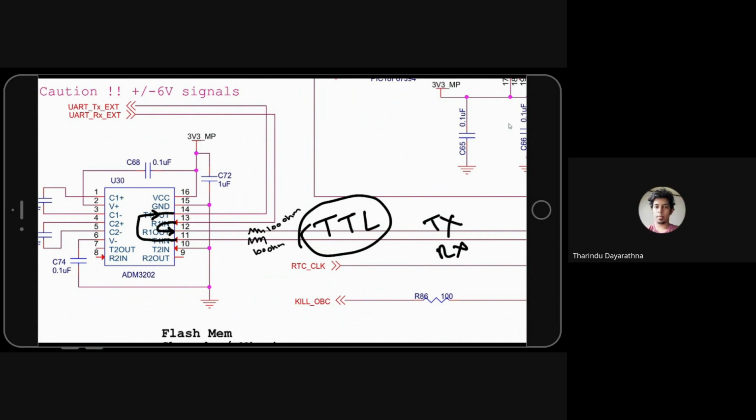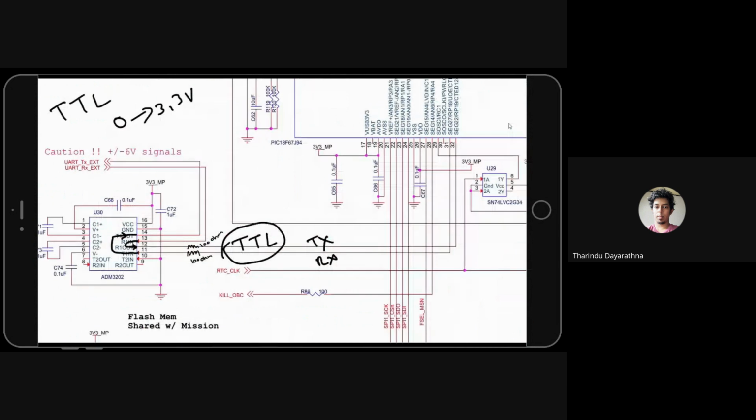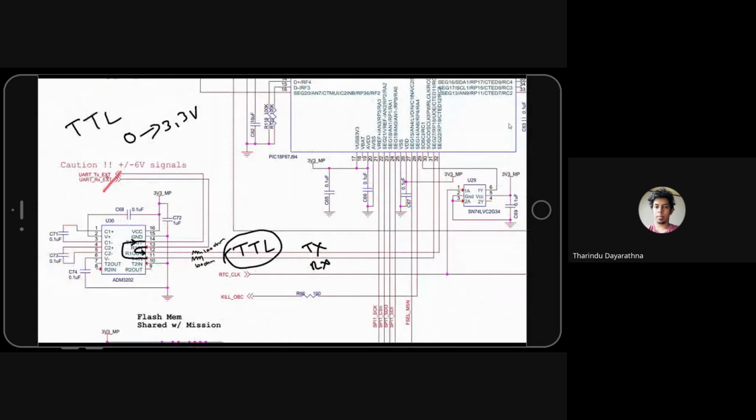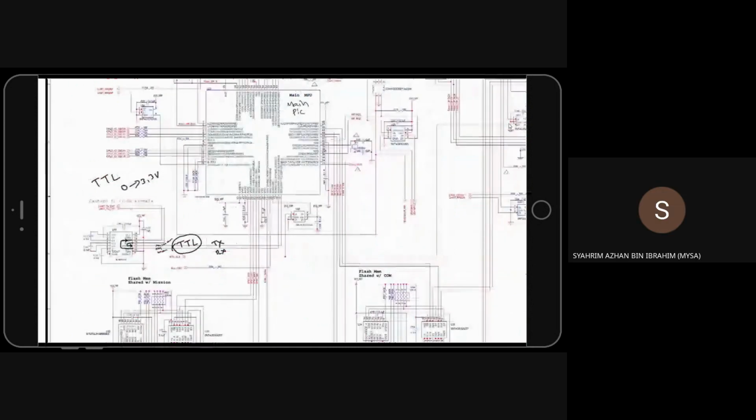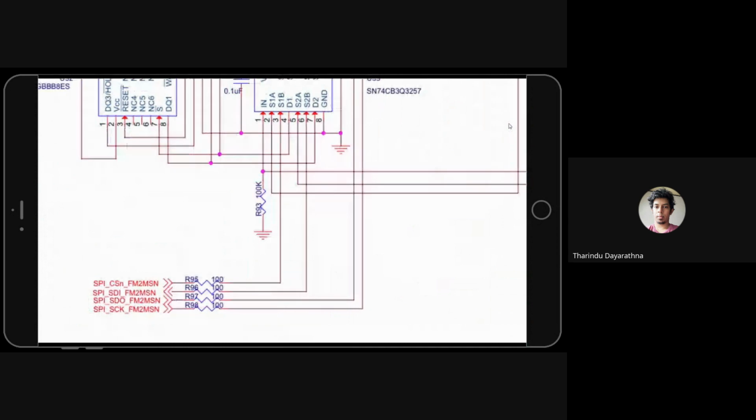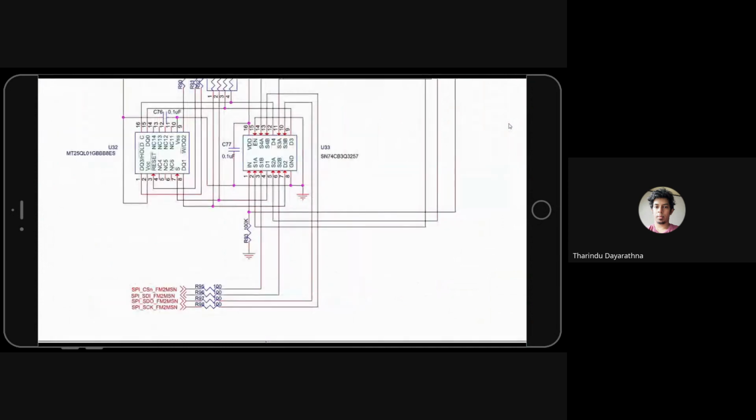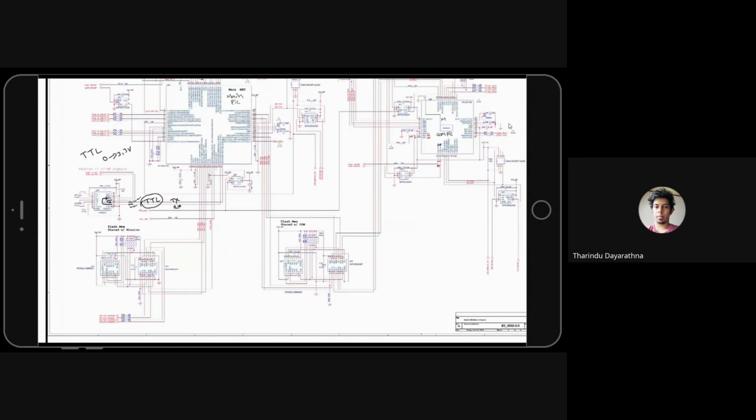The reason is, if someone accidentally connects something here wrong, like let's say someone accidentally connects some 3.3 or some 5 volt here, since there is nothing here, if you don't have this resistor, it will directly go to the PIC IC. So it can damage the circuit. You can see any line that goes outside, for example from the flash memory, also has some resistor added.